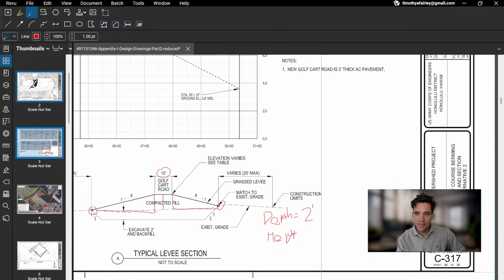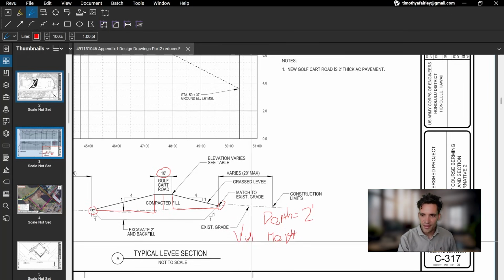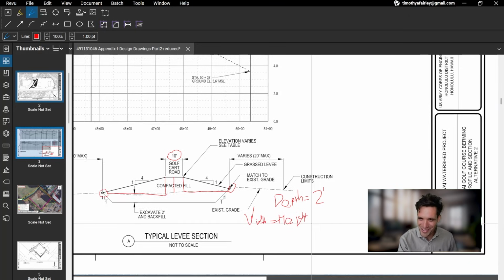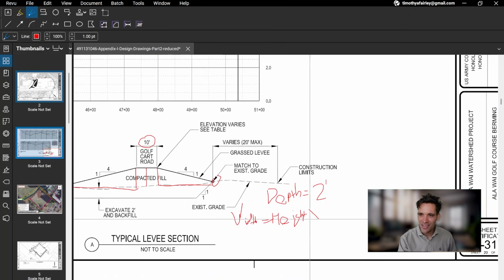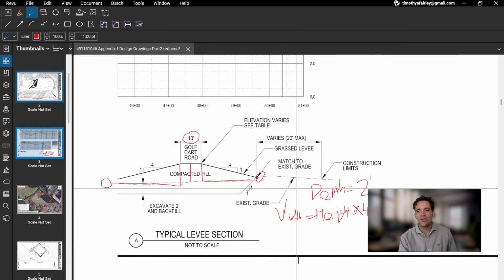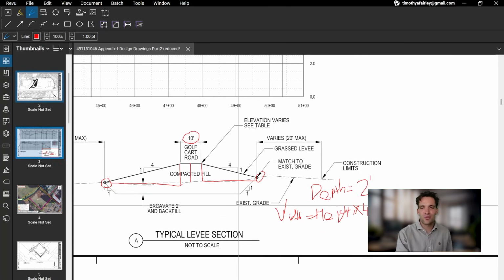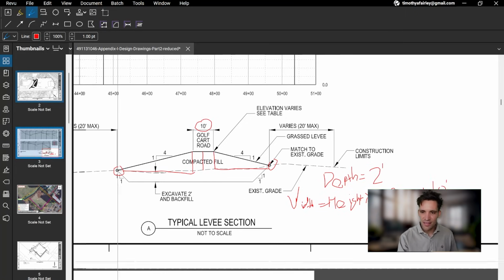So it's going to be the height times 4 times 2 plus 10 feet. I really shouldn't have started writing like this. It looks so unprofessional. Whatever. Now, obviously, if you have CAD and 3D modeling software, it's going to give you better quantities than this, but this is just how you have to think about it.